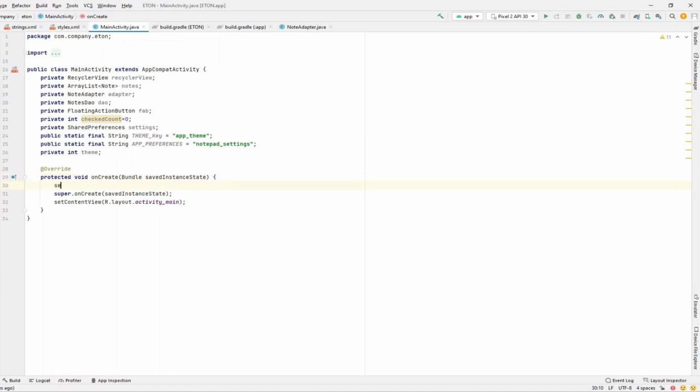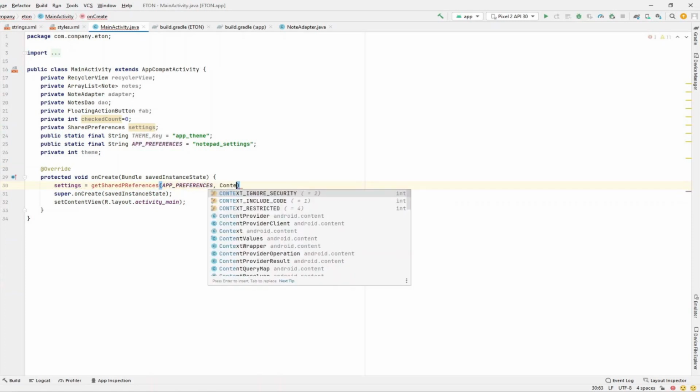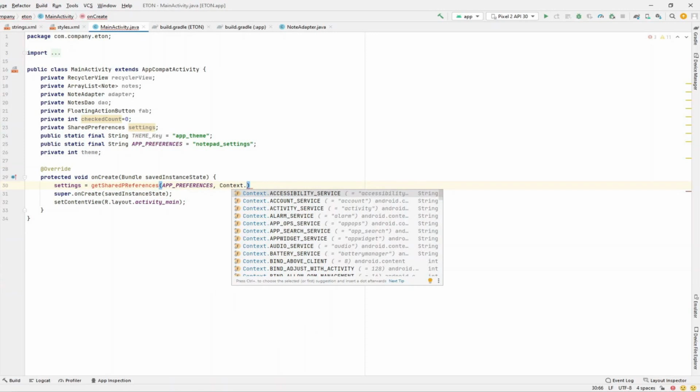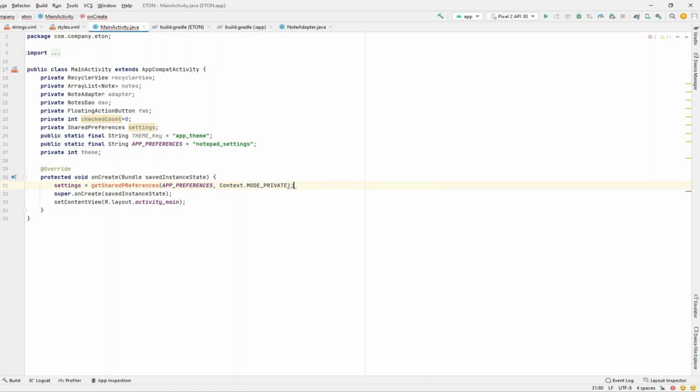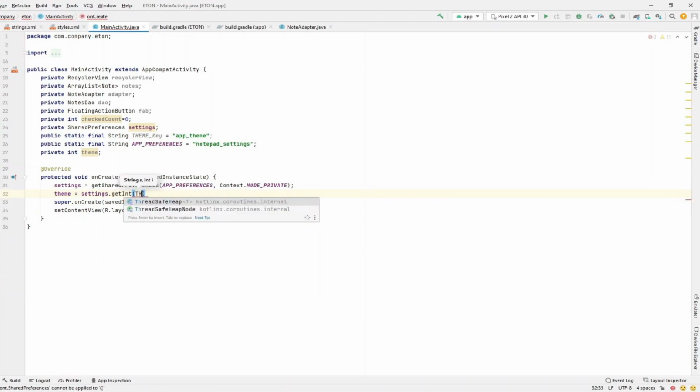And in here, context, mode private, we want here the theme, settings get int, theme key.